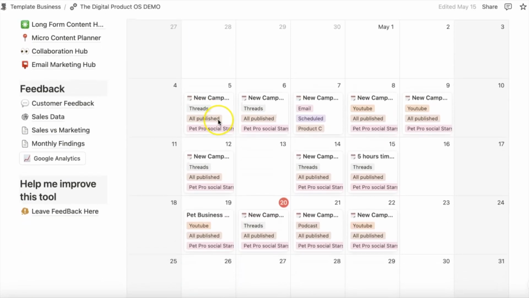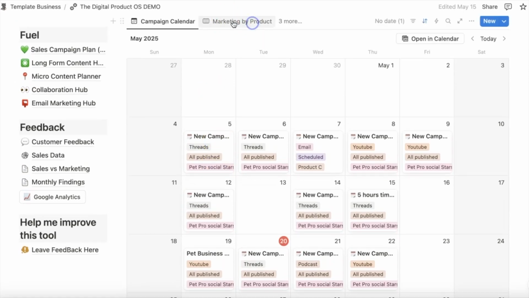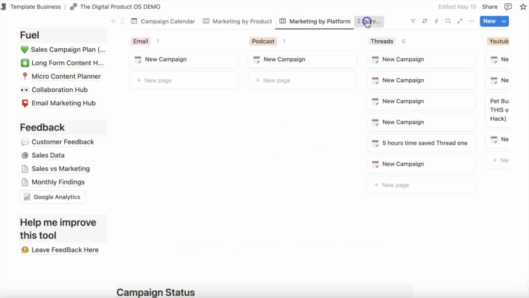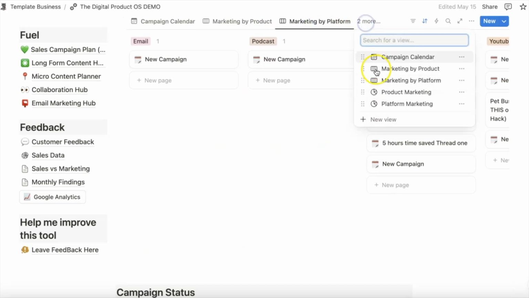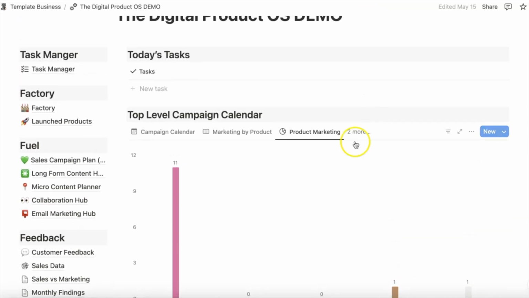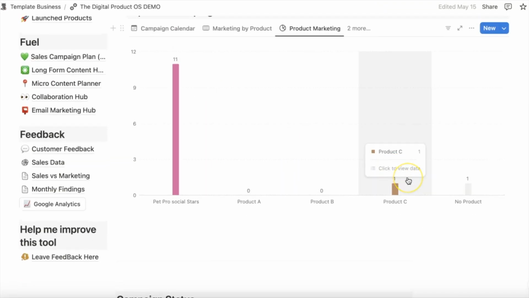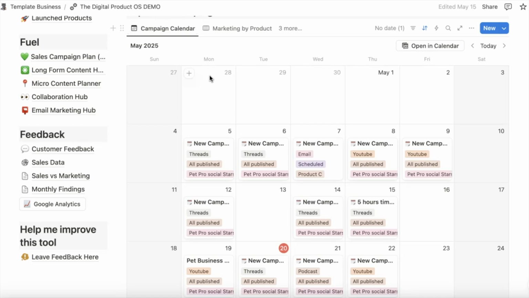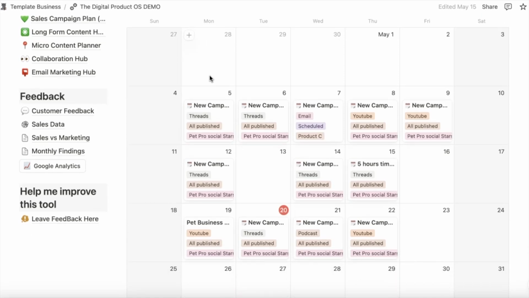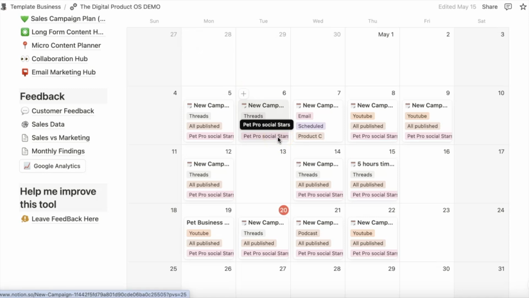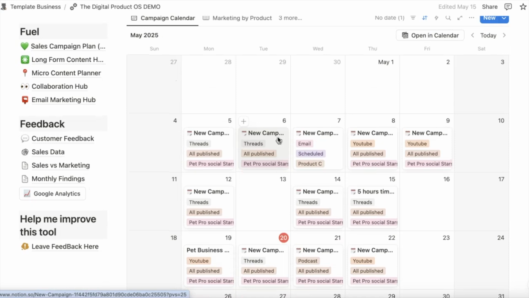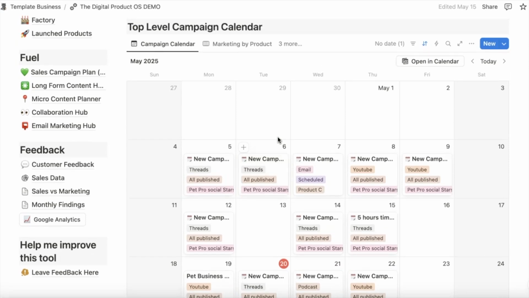And we can have this as a database showing as a calendar, but we can also then use it in different views. This is all the same database, where we can then view our marketing activity as a graph and actually review what we've done at the end of the month as well, which I think is an important time saver to take that information that you're using at planning stage and then reuse it for reviewing and seeing how you've done at the end of the month and getting feedback on what's worked. So that's one reason, is having different views of databases is really useful for so many different reasons.